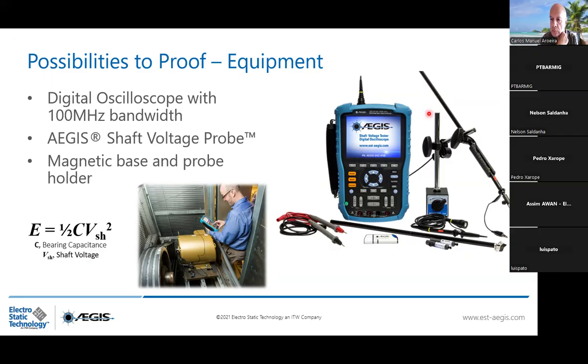Because it's going to be fast enough to see the discharge occurring. And this is what we are proposing. If you have your own oscilloscope, please feel free to use it. And you only need to have the BNC connector here with the probe, our probe with the fibers, measuring dynamically the shaft voltage. And how to see this?